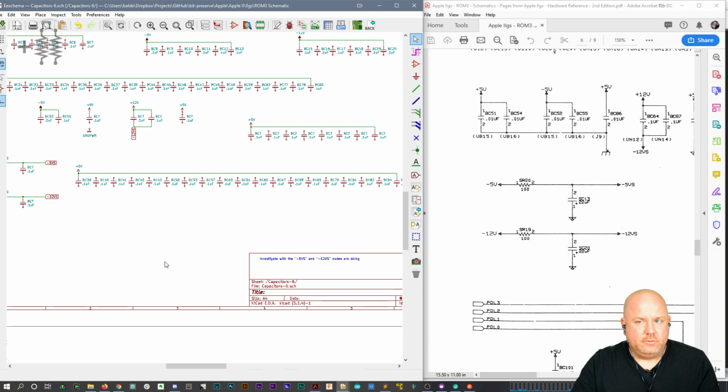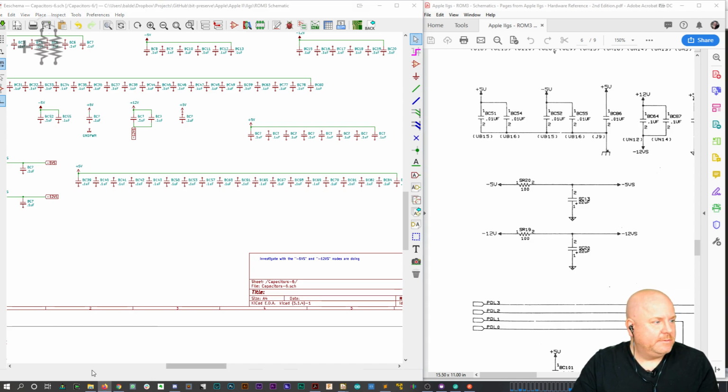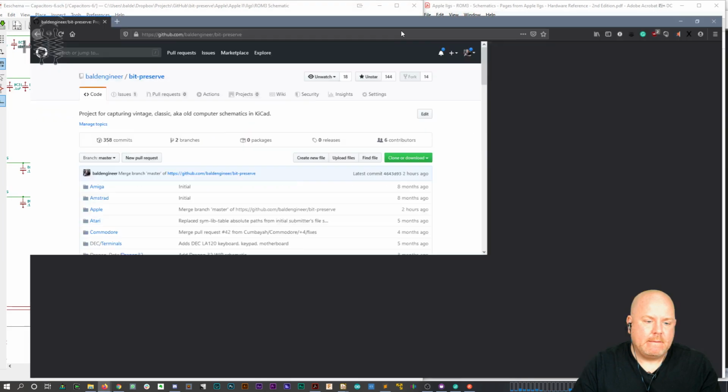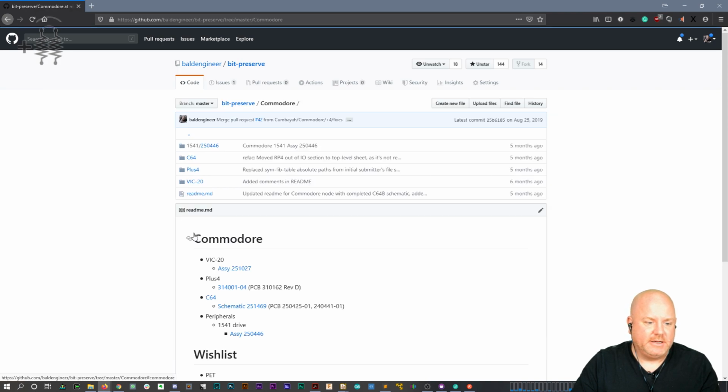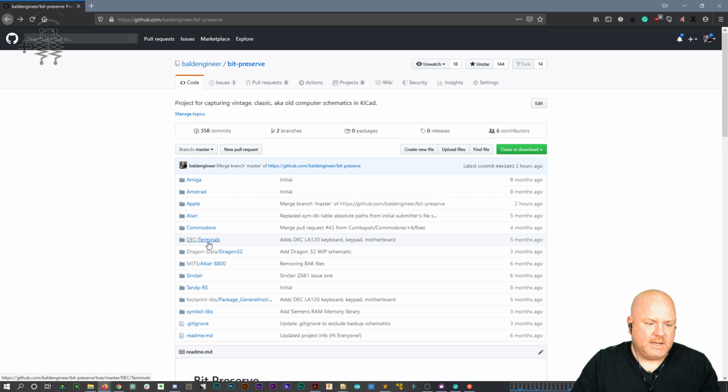If you go to Bit Preserve on GitHub, which I thought I had open, guess not. There's a handful of other computers that have already been done. We had somebody do a couple of the Commodores, the DEC terminal, the Altair.